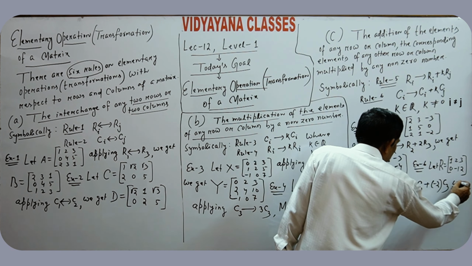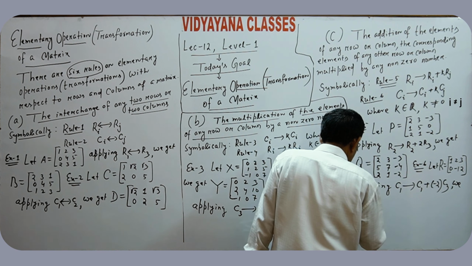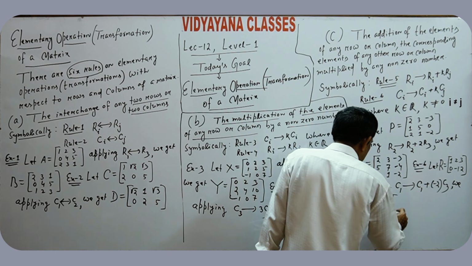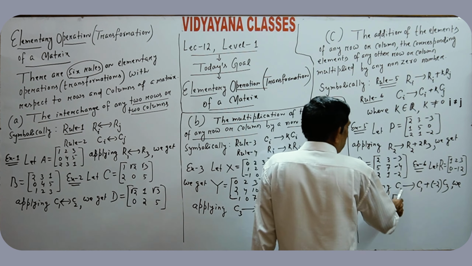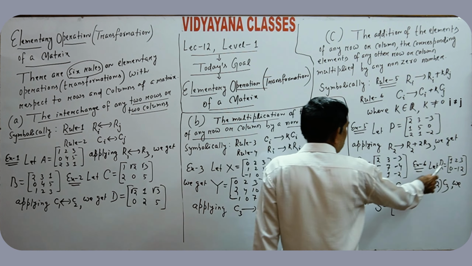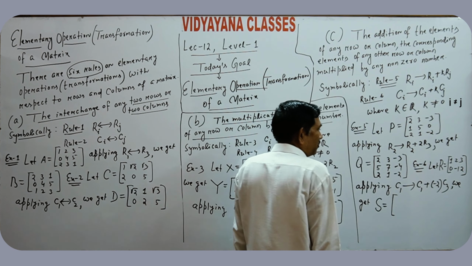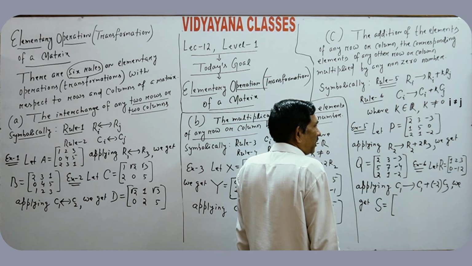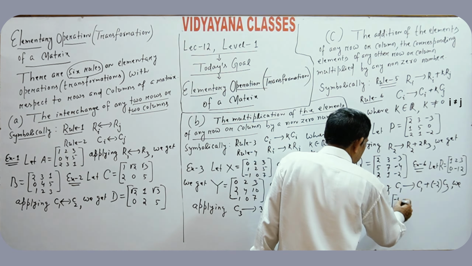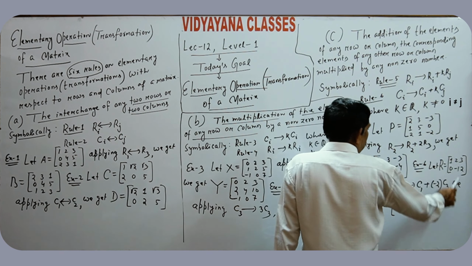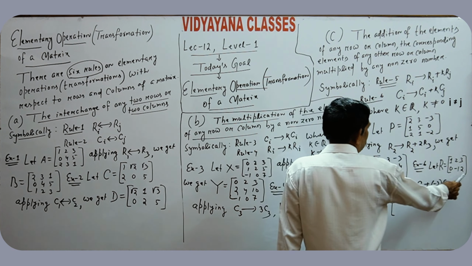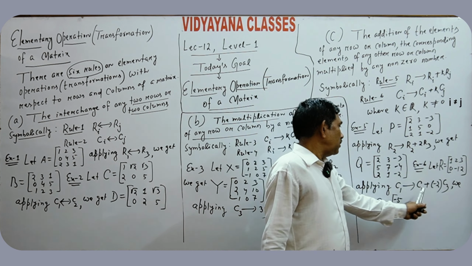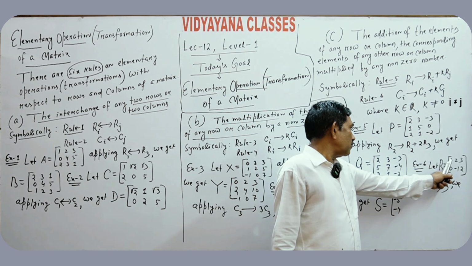We get another matrix, that is S, which is same as column 1 is replaced by column 1 plus minus 2 times of column 3. 1 minus 2 into 3, that is equal to minus 6 plus 1, that is minus 5. 0 minus 2 times of 2, that is equal to minus 4. Clear? Column 1 contains 1, 0.